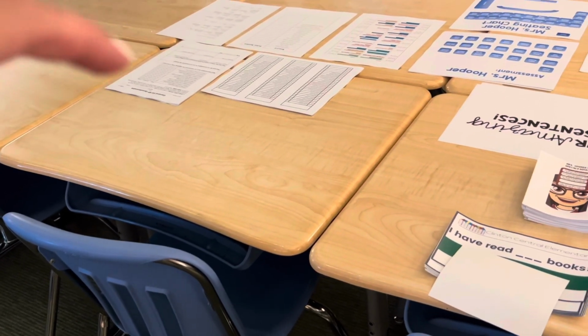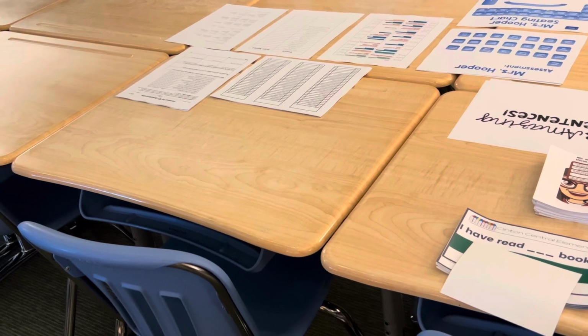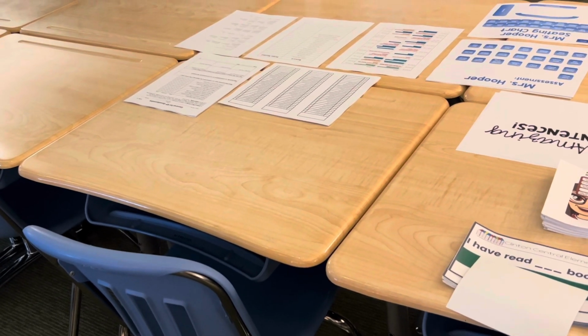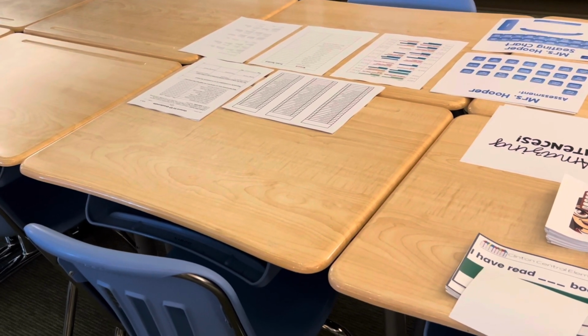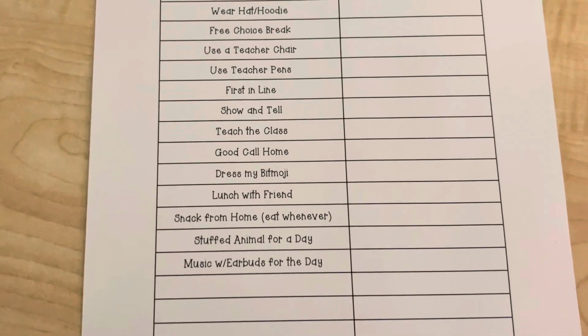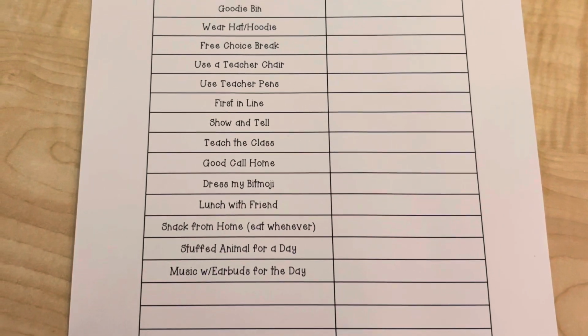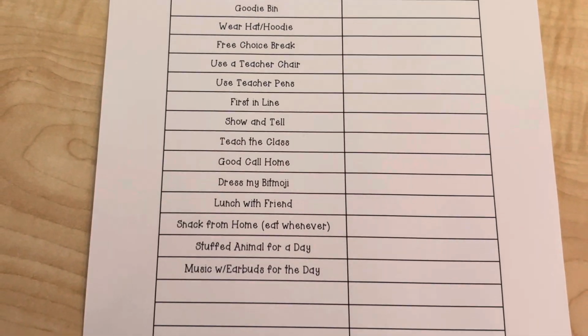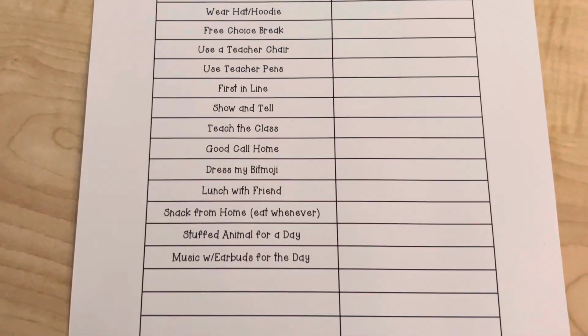This is a paper that I use for special education students, just for me to be able to chart how they are doing on specific things. So this is some of the things in the past the kids have been able to use their Dojo points for. So these are individual rewards.